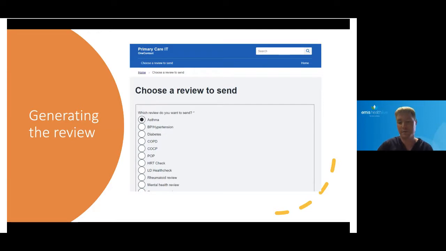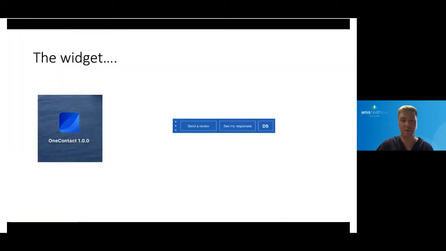There are other reviews on top of that list, going off the bottom of the page there. There are a good number of clinical conditions, and we expect to add to this as time goes by. Where there are new ideas or new things that we could be adding, we'll add them into the system as we go.